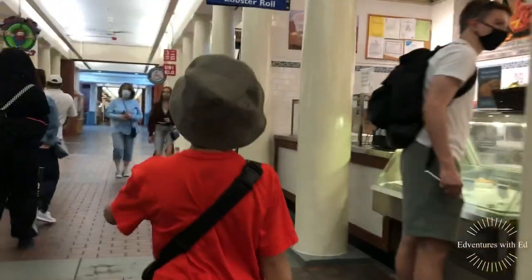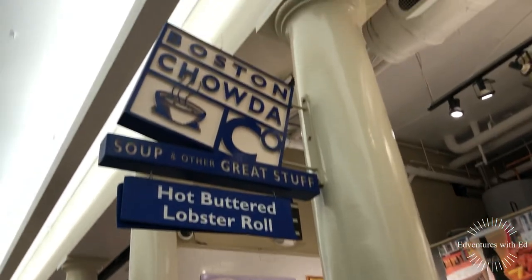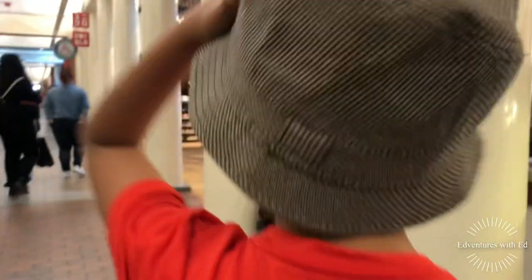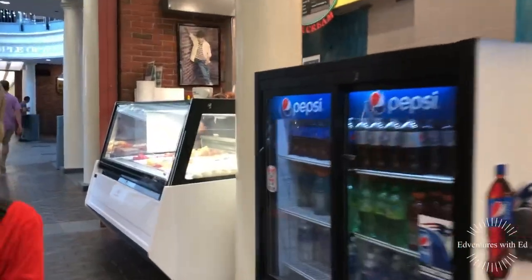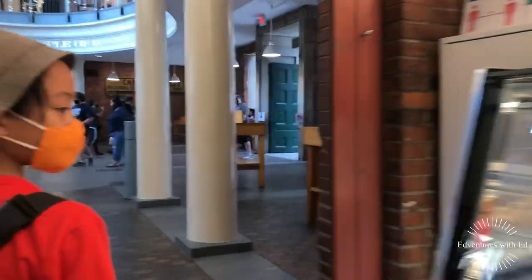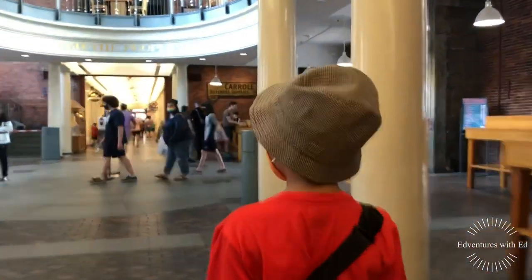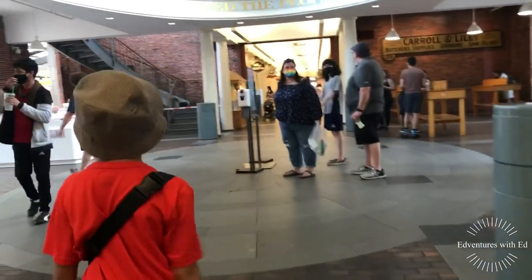This is my favorite market thus far, offering a variety of food stalls and a great spot to try out loads of different cuisine. It's very touristy and very busy, but that is part of the charm. It's a great spot to hang out, people watch, and be entertained by the street artists.